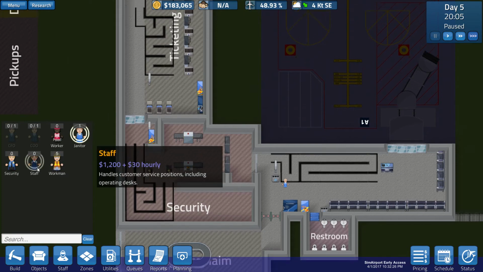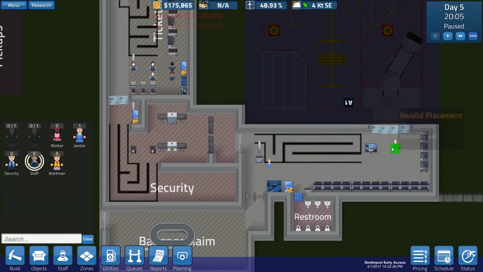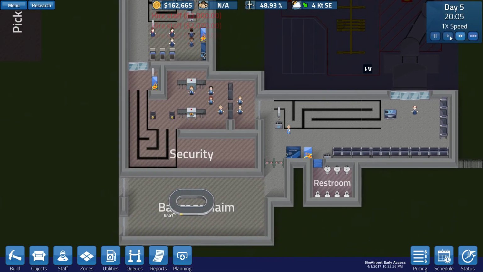Then with that done, workman's fine. We need 1, 2, 3, 4, 5, 6, which is 2 on top of each other there. Then we need a 7th through here. Then on top of that, we need 1, 2, 3, 4, 5, 6 to work that area. And then that is us pretty much good to go.